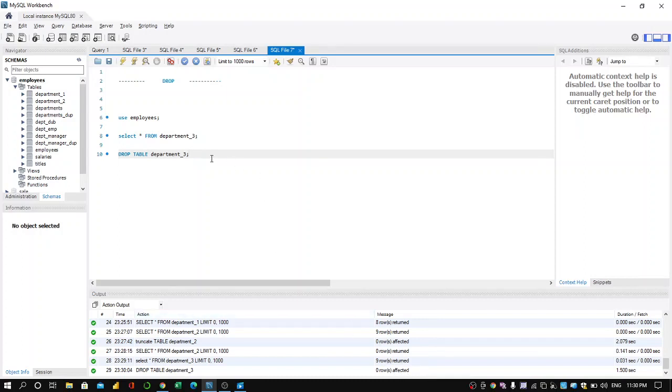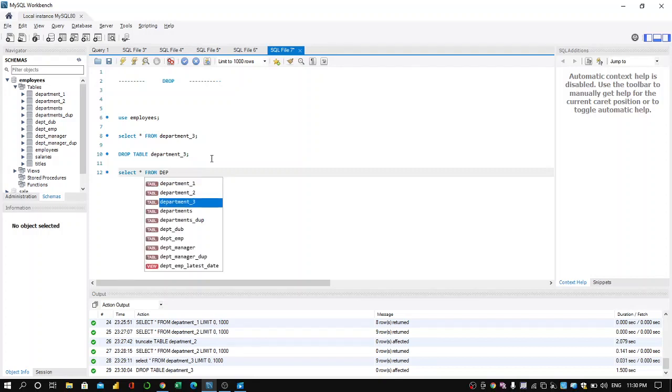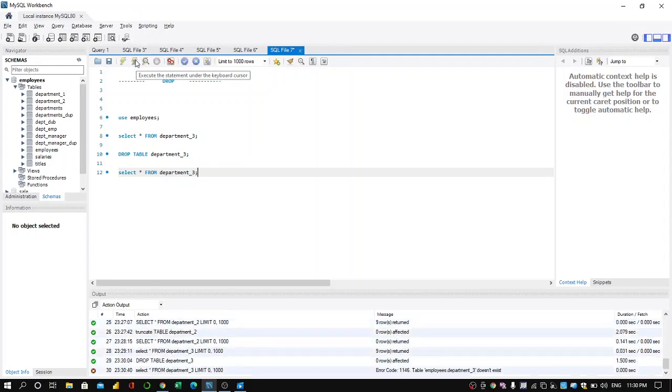Now let's see if we can retrieve back department 3 after applying the drop command. Now you see the result we get from the action output here. It will tell us that the table employee department 3 does not exist, which means that it has been automatically deleted from the database.